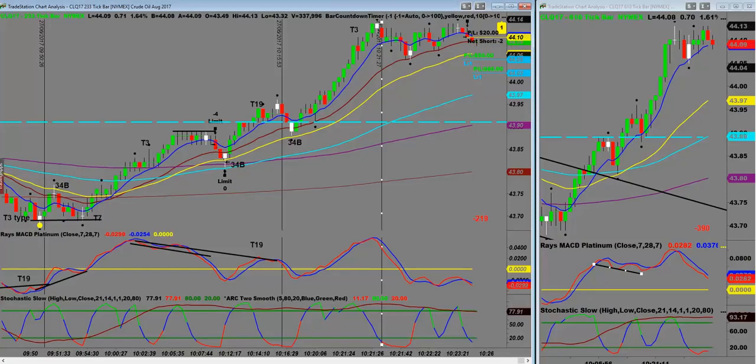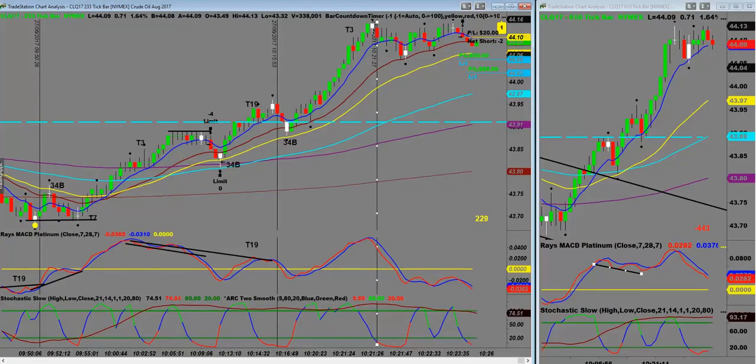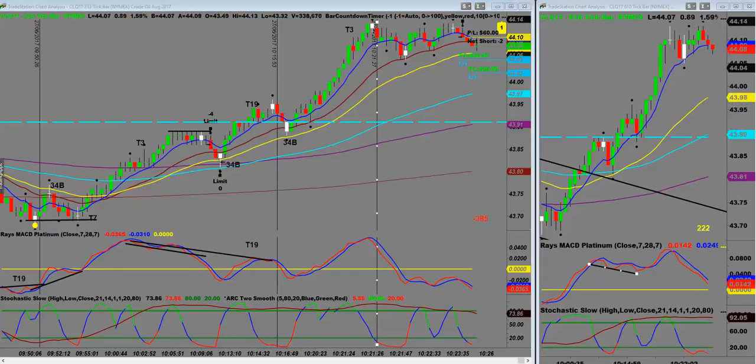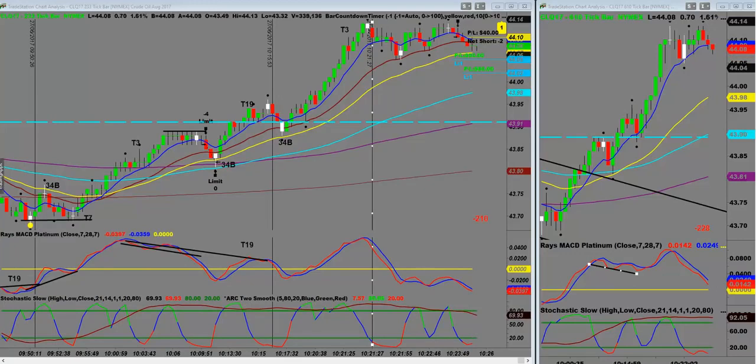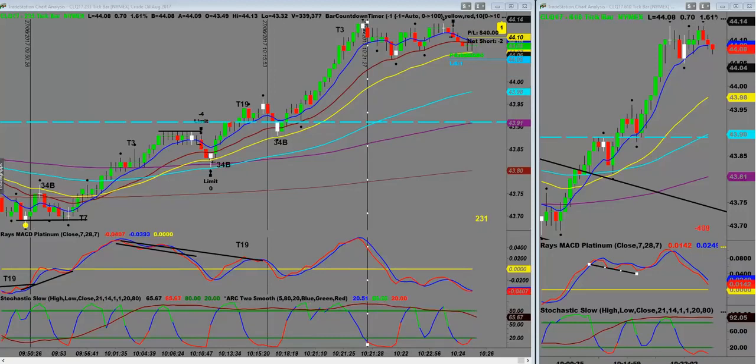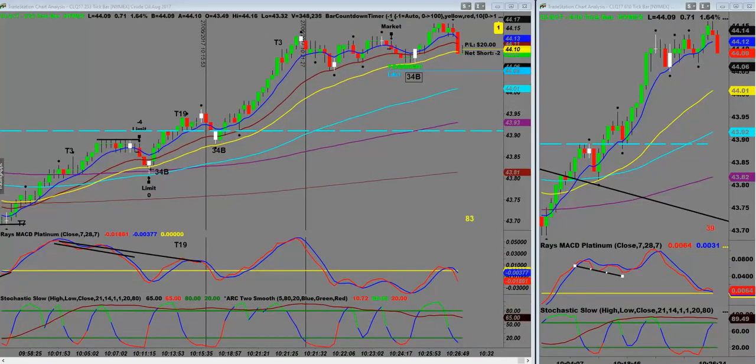Go down, my stop is well up. I'm going to leave it still at 7 ticks, so it's up at 44.17. Come on, get down there. So I'm going to bring my other target up, so I'm going to take them both out at 5 ticks. So we'll take them both out at 5 ticks, just below the 34 there. That's of course if we keep coming down. Okay, so that 7 tick stop has kept me in the trade.